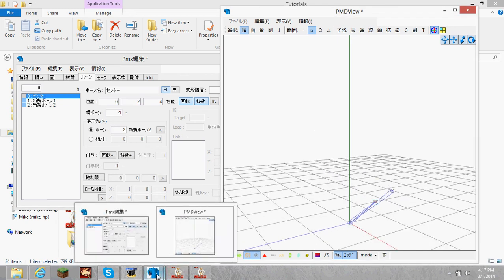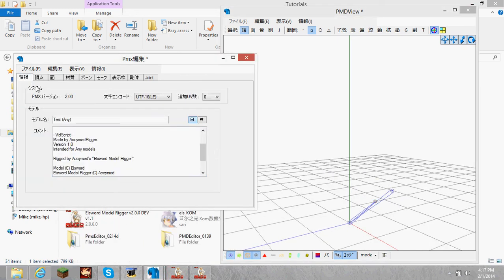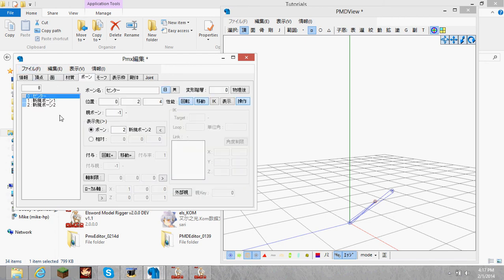It's not perfect, especially when it comes to the description. I'm currently working on that. It's kind of frustrating how it doesn't actually react, but the bones and all that work fine, so long as the upper selection is chosen. Yeah, that's the only important thing. Usually any imported models that you'd be working with, especially for the purposes of what the rigger was intended for, these will already all be selected, which is why I didn't think to select them.